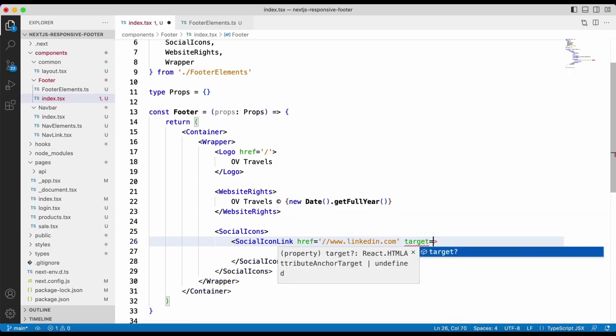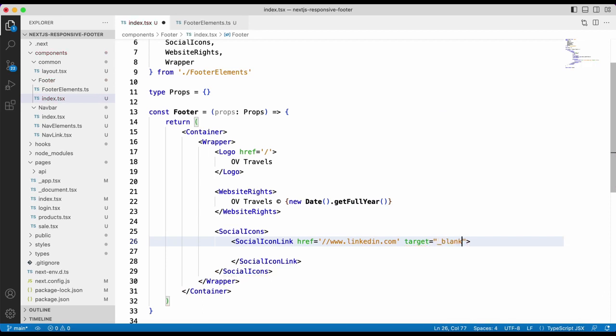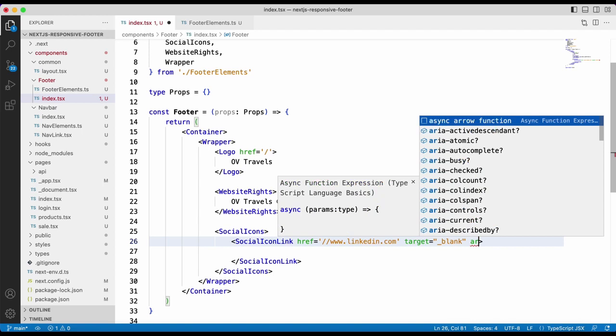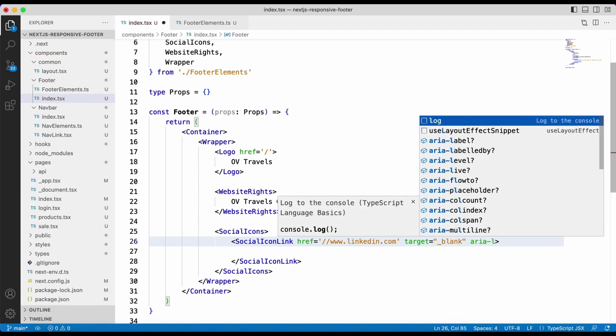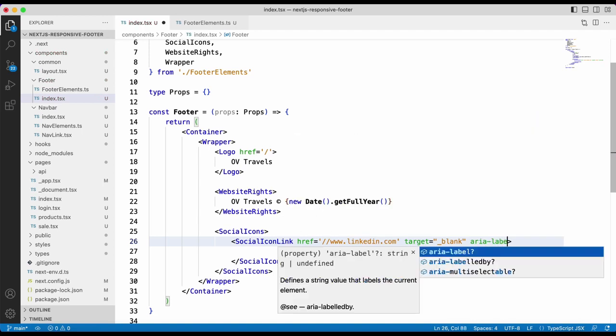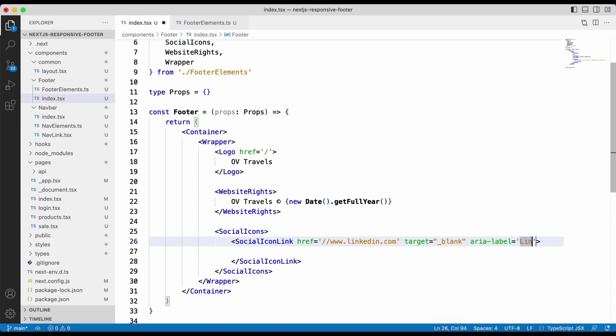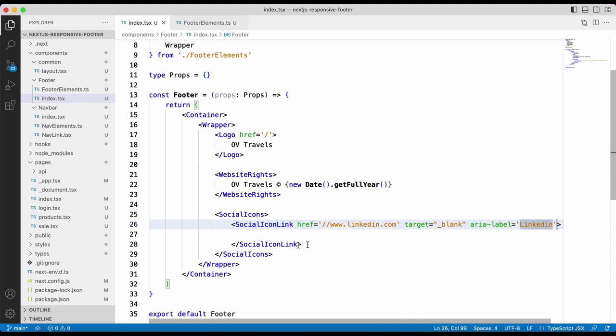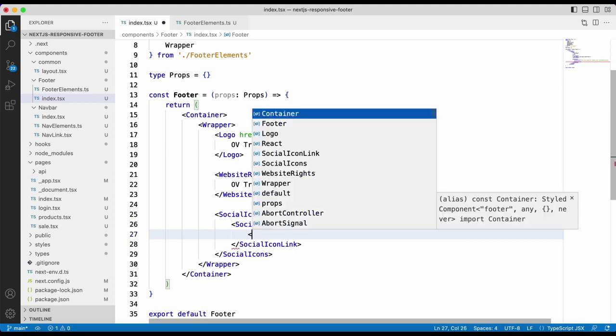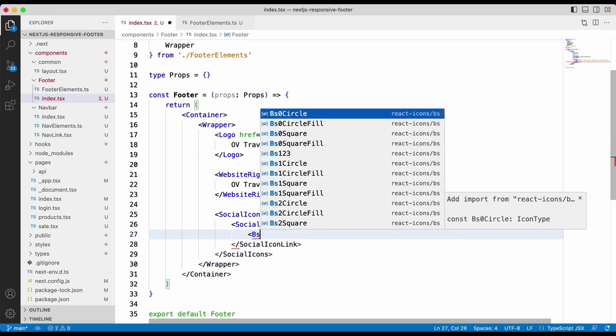Give target blank. And an ARIA label. I'll be using React icons from React icons/bs.